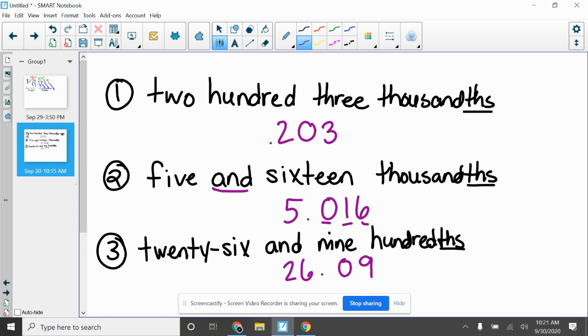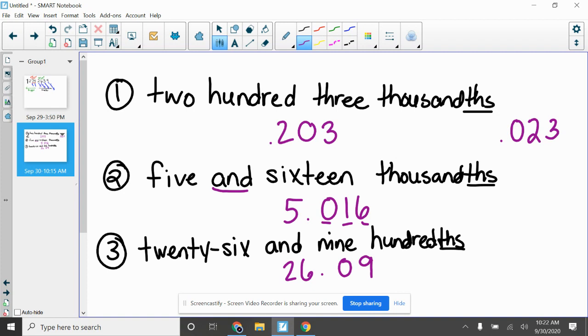Questions on this stuff? This was yesterday's lesson for the most part. Learning how to take a number that was written in words and turn it into a decimal. Yes? For number 1, couldn't it be decimal 0? Okay, so we'll write your thoughts over here to the side. She said, could it be decimal 023? Is that what you said?